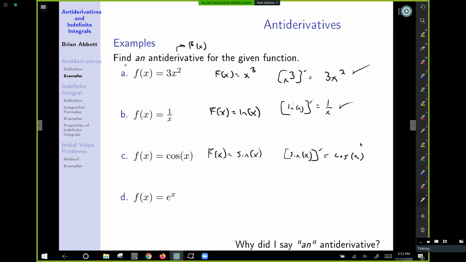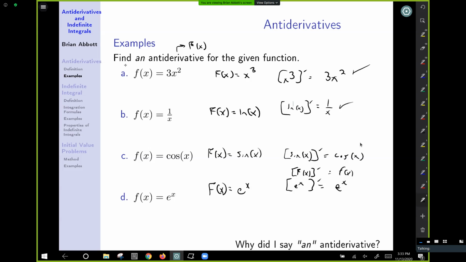What is the derivative of e to the x? Well, that's my favorite one. E to the x has derivative of e to the x, so much so that, let's check it. Look at what we're actually writing: capital F of x prime, the derivative of our big guy, is equal to our little guy, e to the x. But don't get hung up on notation. Focus on the idea that you're given the derivative and you're asked to find the parent function.